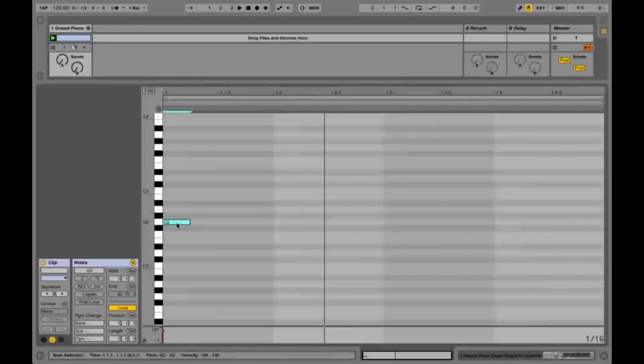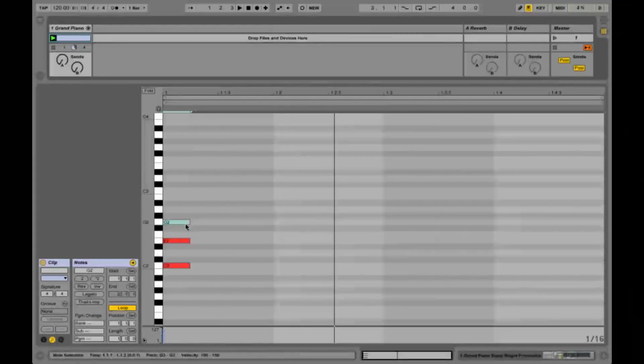So let's say we start here on C, and we say C, go a major third up, E, and then from there a minor third, which is going to be G. Now we have the notes C, E, and G. We have three notes, so technically this is a chord, and we're going to call this a C major chord, and I'll explain why that is. But let's listen to it first.